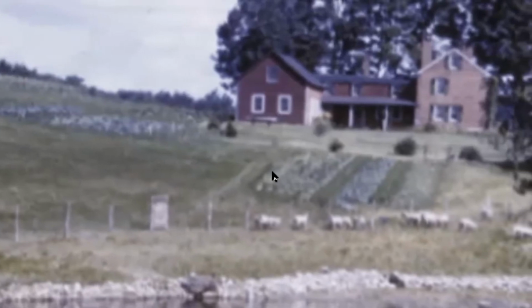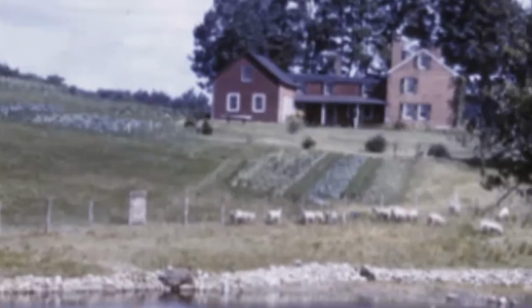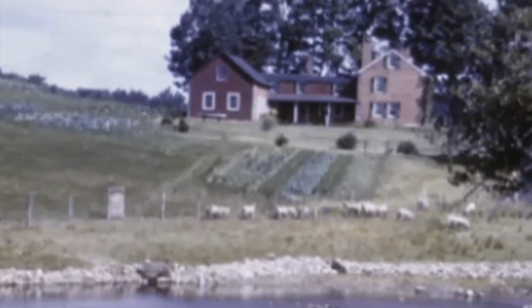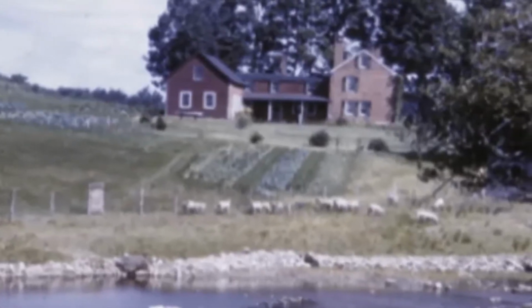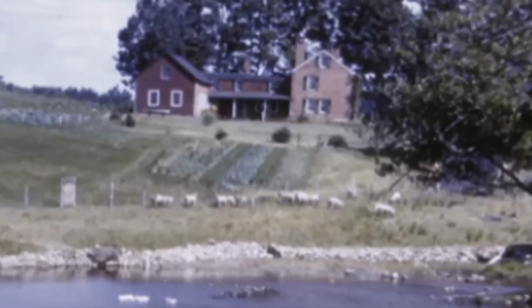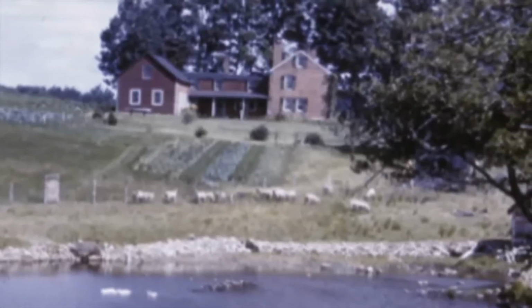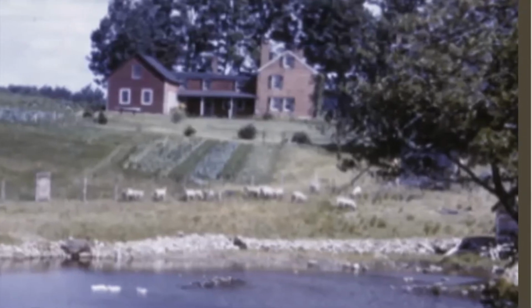Another way we earned money was that the boys cut wood. They cut down hardwood trees, let them dry for a year, and then cut them up and sold them as cordwood. We had quite a few customers in Harrisville that bought hardwood from us. We didn't make much money off the sheep because wool is relatively cheap, but we sheared 40 sheep every year. The sheep got sheared, and a man came and took the wool away.